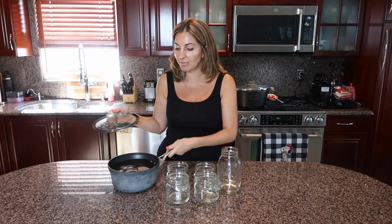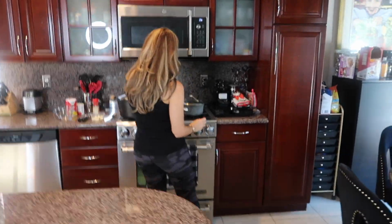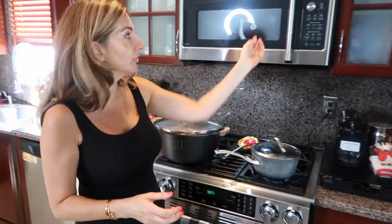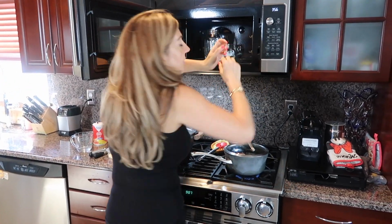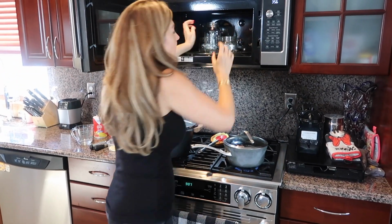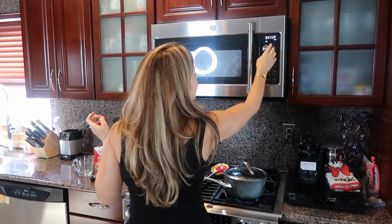And what I'm gonna do with my caps, I'm just gonna put them on the stove on a hot flame and let them boil. When it's boiling, it's gonna boil for about 2-3 minutes. So now I'm just gonna place all my cans in the microwave and put it on for 5 minutes. And in 5 minutes, my eggplant's gonna be ready.